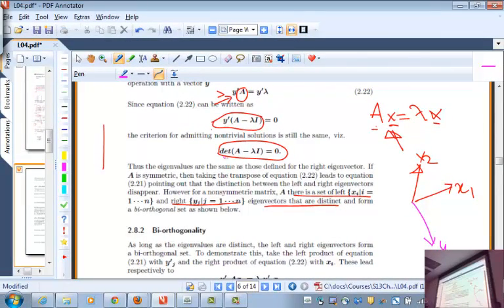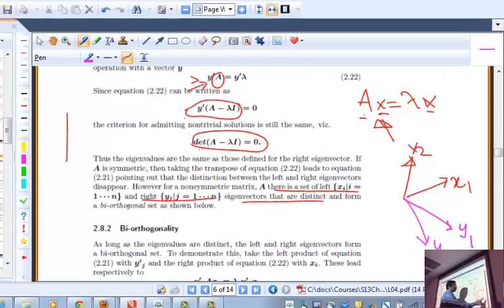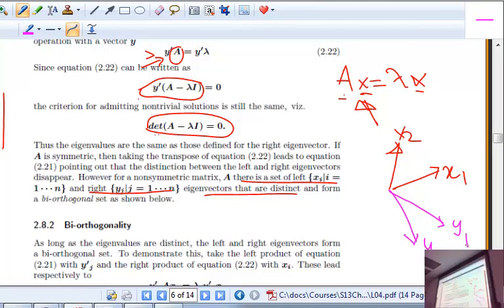So you have the operator A, the matrix A, you solve this problem, you get a set of eigenvalues, and that equation is the same whether you operate from the left or the right. It's just a determinant. So you have n eigenvalues. For each eigenvalue, when you put it back into this equation, you get an eigenvector. We get n eigenvectors for x, n eigenvectors for y. And what we are saying is x1 will be perpendicular to y2, and similarly x2 will be perpendicular to y1. In a higher order system, x1 would be perpendicular to y2, y3, and y4. Exactly, right.